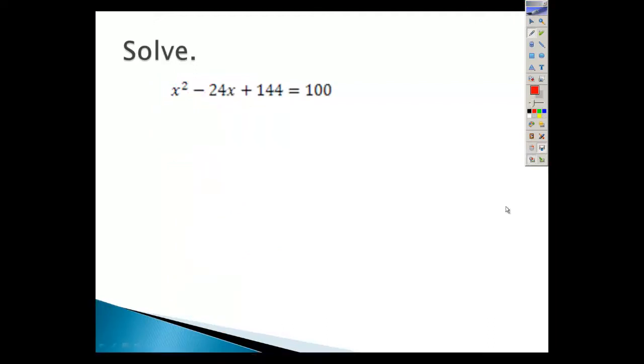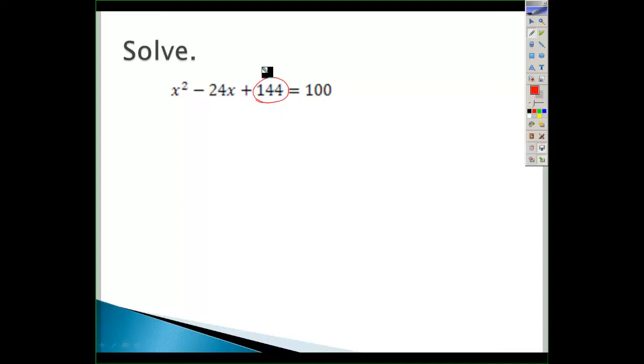Let's look at one more. And one more time, it's a perfect trinomial square on the left-hand side, and they all will be today because we're building this skill about square roots. This is a big skill. We need this. So once again, this is a perfect square. That's 12 times 12. This is a perfect square, x times x. So I'm going to go ahead and start my parentheses. (x - 12) quantity squared equals 100.